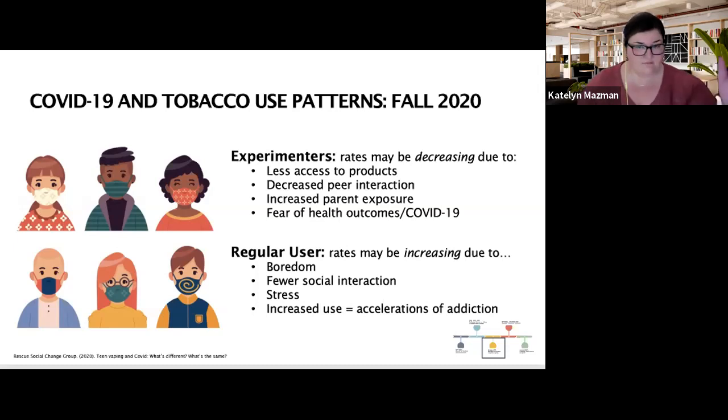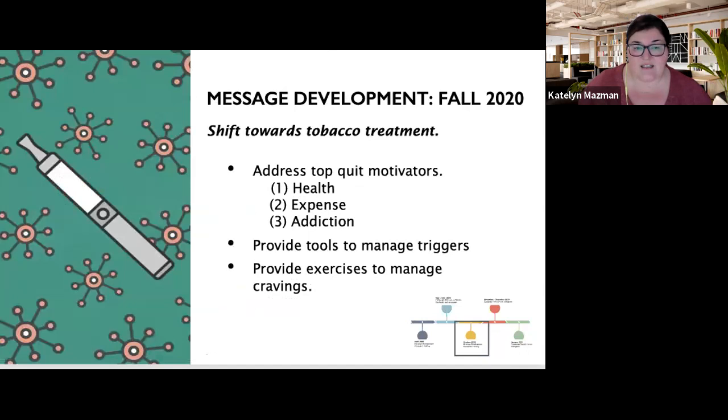And again, as our starting place, this is how we're crafting the message. We're assessing the landscape, we're putting our ears to the ground, we're talking to our youth partners, and overwhelmingly the message was, we need some sort of treatment or cessation campaign. And so again, as we are shifting towards this tobacco treatment model for our next campaign, we really wanted to know the types of cessation messages that mattered the most to young people right now. So again, that sense of urgency we discussed with the first campaign, and their top motivators to quit.